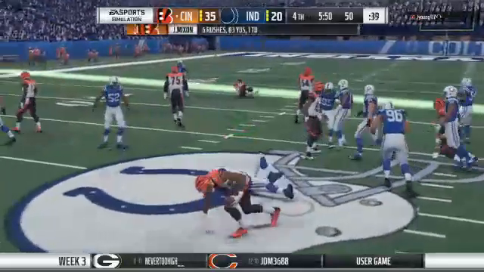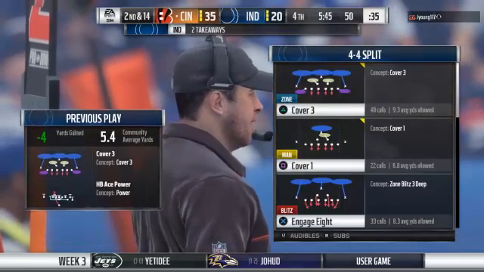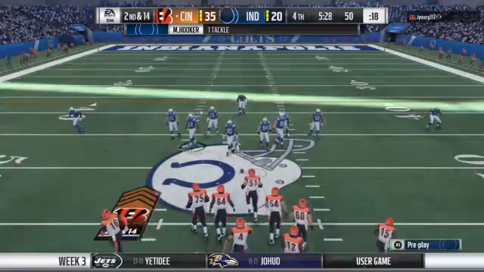And that play goes nowhere. Taken down, losing yardage at the 50, right at midfield. That'll be a loss of 4 yards on the play. And it'll bring up a 2nd and 14.